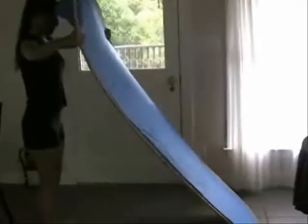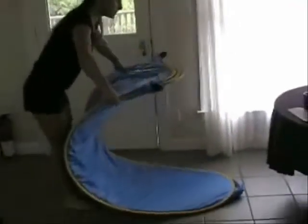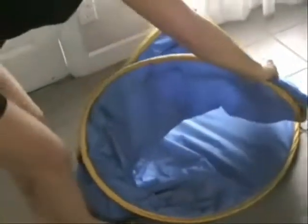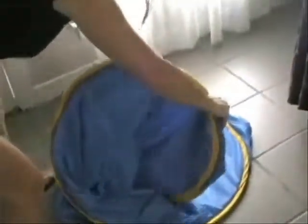Okay, then fold, start to press down towards the middle of the tent to fold the tent in half. At this point, you want to try to cross over the sidebands. See how she's reversed her hands and she is crossing over the sidebands. Do that again, please.